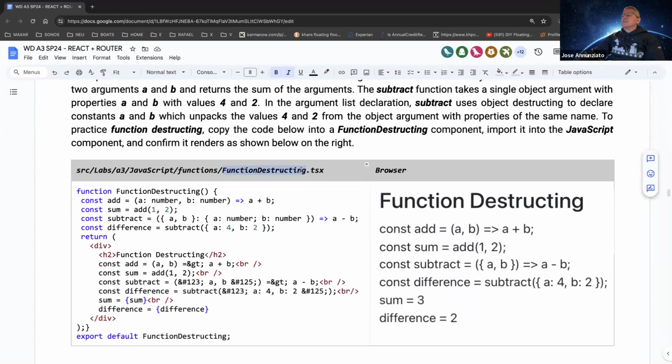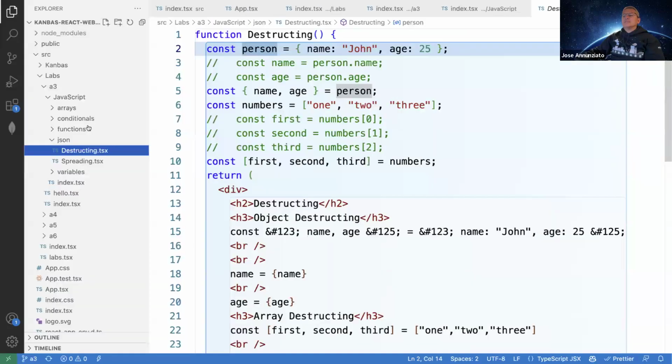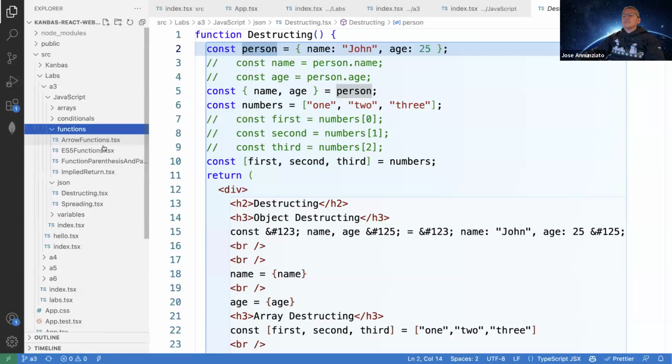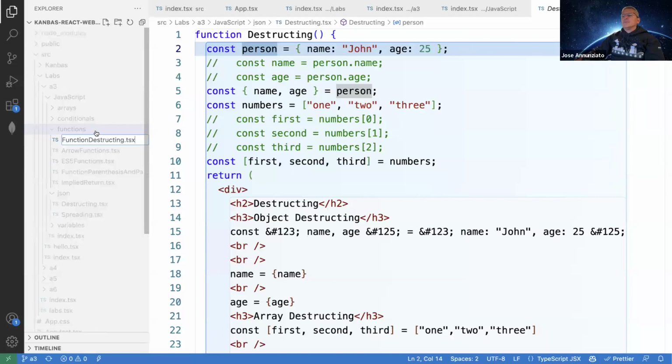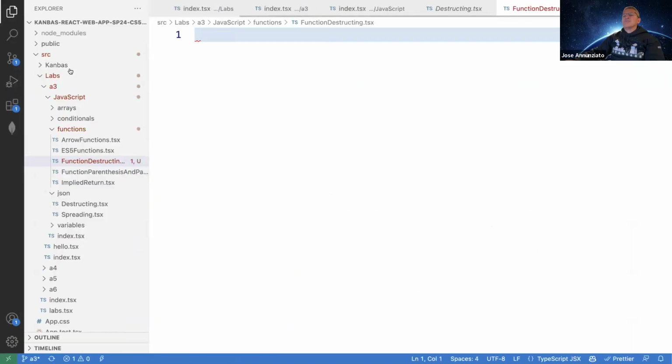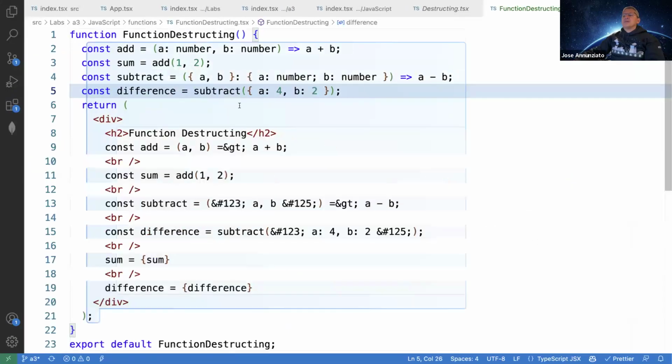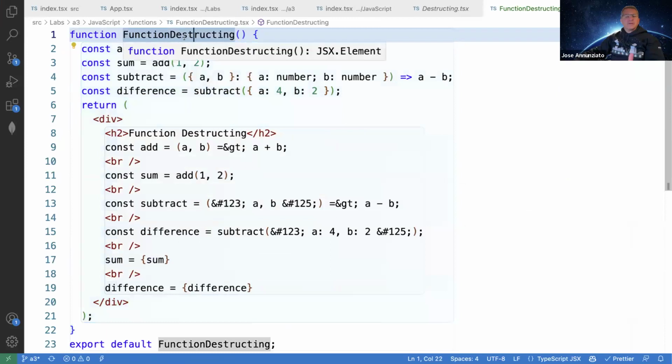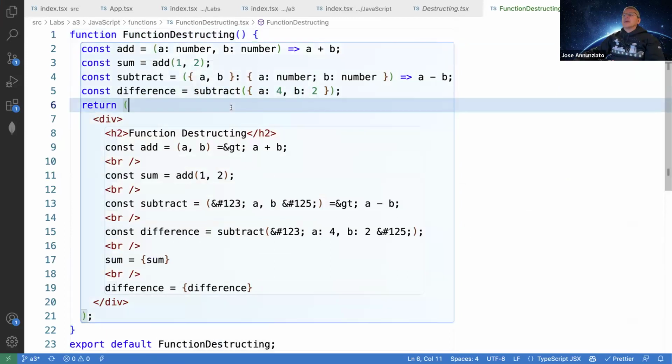So let me demonstrate this. Let's create here a function destructuring under functions. New function destructuring, and let me just copy the content and let's go over it together. So we have obviously the component called function destructuring, and it's declaring two functions. And so let's take a look at these two functions.